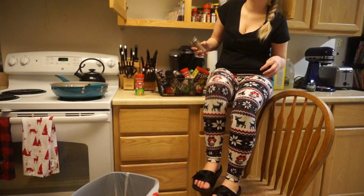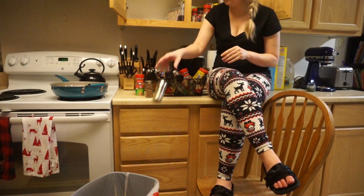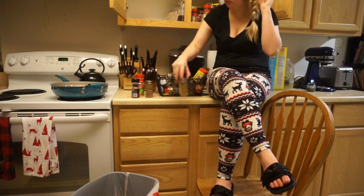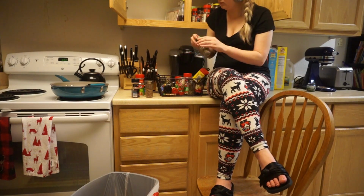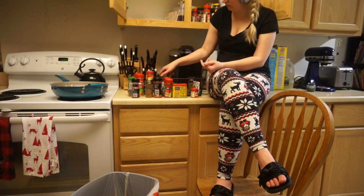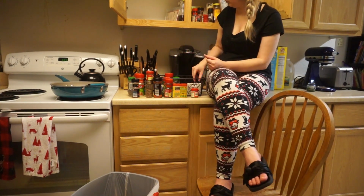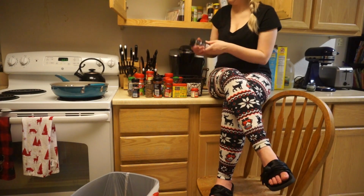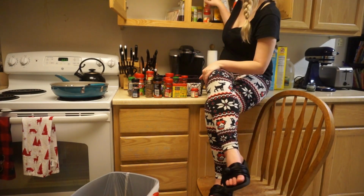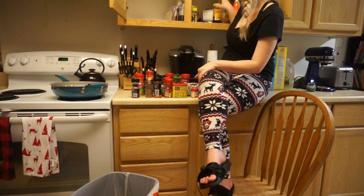And then the last thing I did before going to bed and before my camera died is I reorganized the cabinets. My camera actually died while I was doing this process, but right now I'm just going through all of our spices and getting rid of all of the old ones. We had a lot of spices in there that were at least 6 to 7 years old, so I am just tossing those. We also had a lot of empty or nearly empty jars of spices, so I also tossed those out.